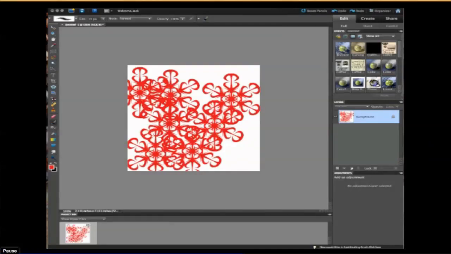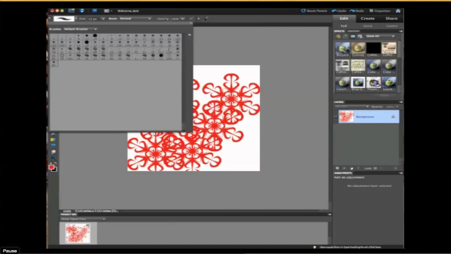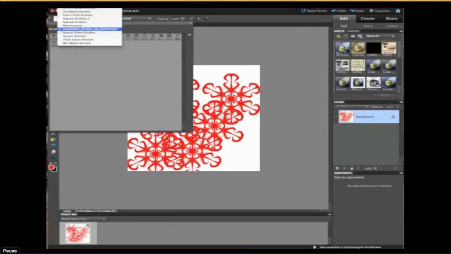Now, so to flip a brush, what we're going to have to do here is we're going to take this, and if you click right up here, first let's pick out our snowflake brush again. Let me see here. If we have one we can rotate, which, well, they're all kind of pointed. I had one at one time I was playing with in here. It was actually a tree limb. It was a lot nicer to play around with here. But I don't know if we can see it or not with these.